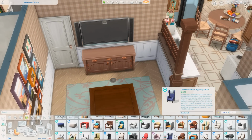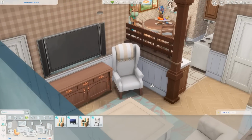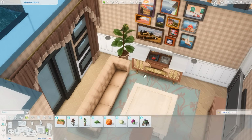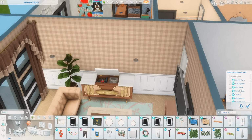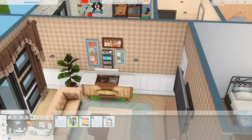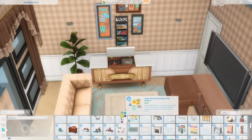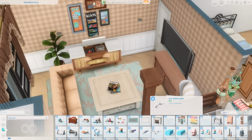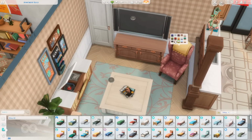For some reason, I always put smaller TVs in grandparents' houses because when I think of my grandparents, they kept their big back TV, or box back. What do you call those? Fat back. There you go. That's the word. They kept that TV for a very long time, but then they eventually got a bigger TV, and it just keeps getting bigger. They have the biggest TV out of anyone I know in my whole life, my grandma's TV. I think it's like 75 or 80 inches. It's huge. It takes up the whole wall. But for a really long time, she kept her fatback TV. So I tend to think of that, but for this household, I thought having a bigger TV was nice.